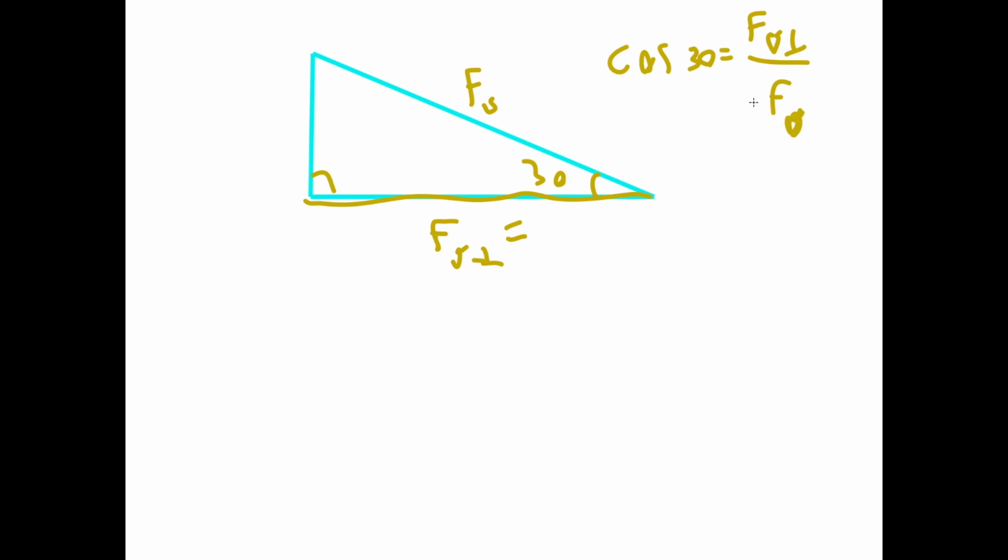Okay, so this here, we can multiply both sides by force of gravity to get force of gravity cosine of 30 equals the force of gravity that's perpendicular. Okay, so that's that. Now let's call this length right here force of gravity perpendicular, and that's the symbol for parallel, sorry.